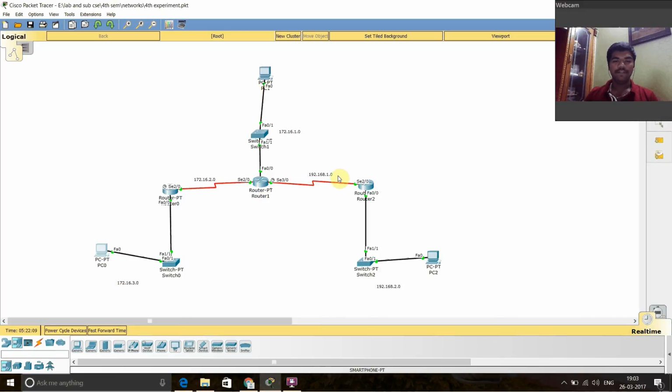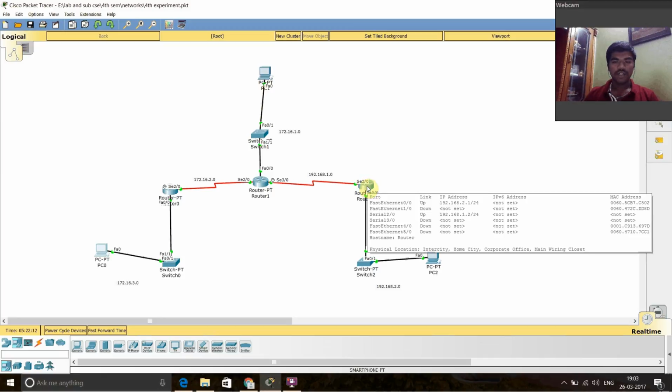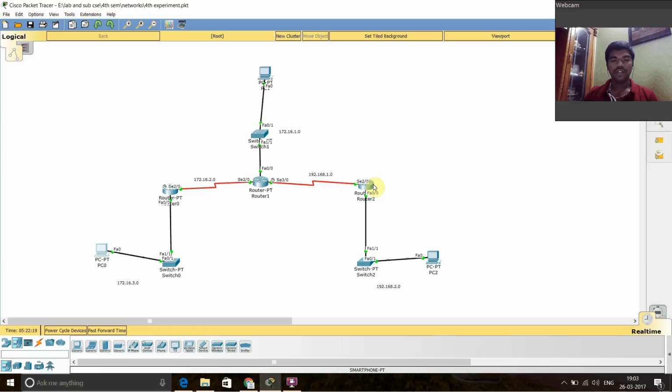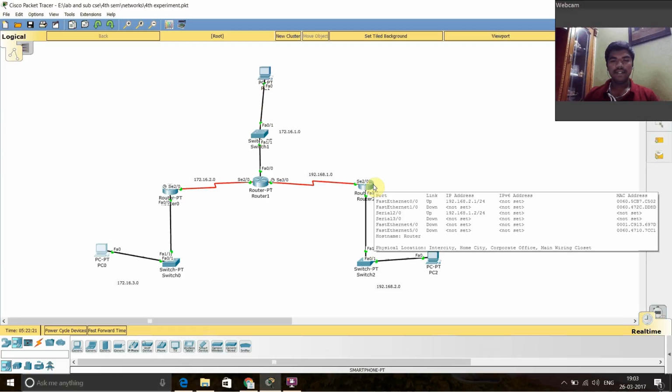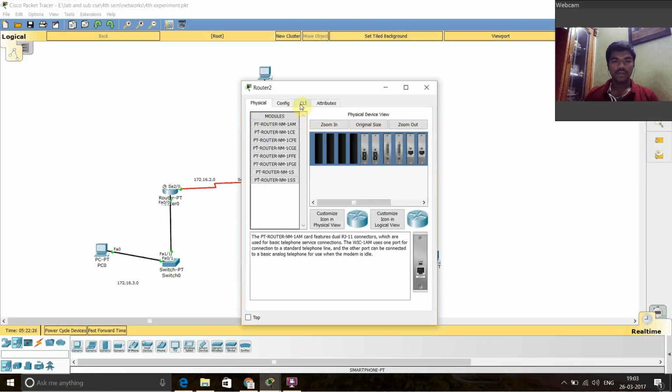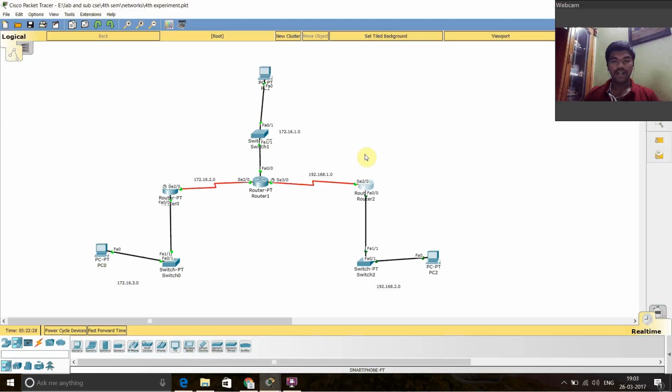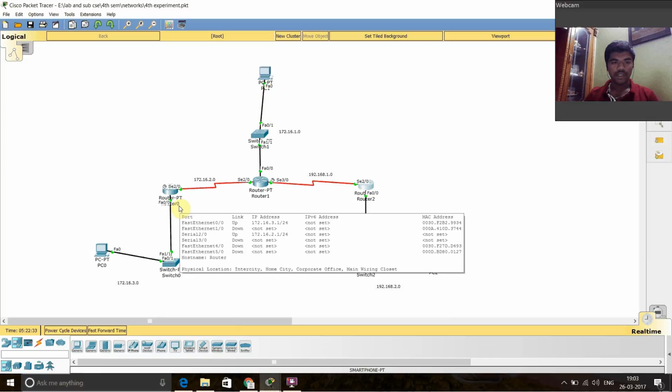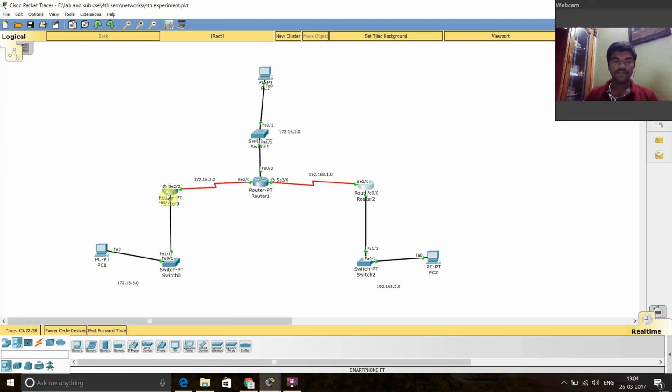And next, if I go for any router, what happens is I need to assign, actually it will be in red color. So it means the link is down. So I need to make it up. So I go for router, CLI. Before that, I'll just show you one thing. For example, we are taking router 0. If we go for router 0, we need to make this path working and this path working from this router. And for this router, we need to make three paths, and from this router, these two paths.